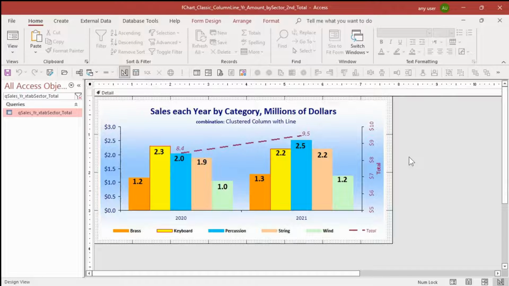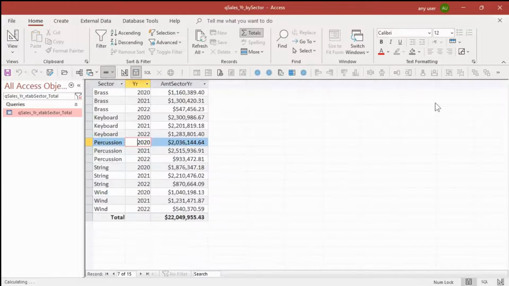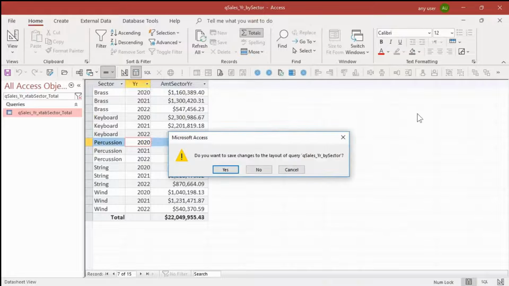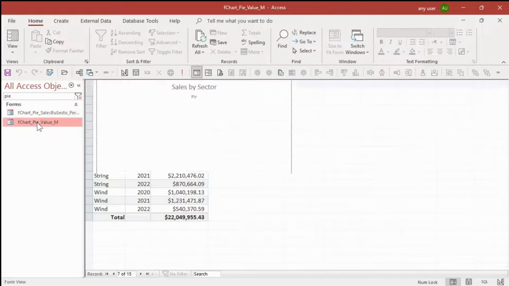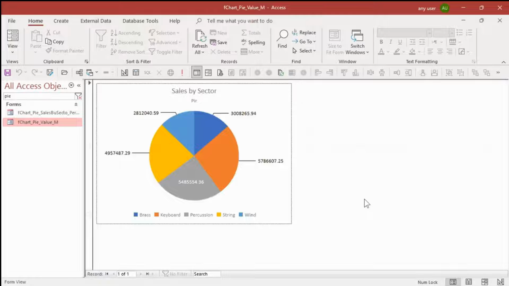And while I'm here, I might as well point out another shortcoming of the modern charts that the classic charts have. Let's look at a pie chart. Here we have a pie chart, and we have data labels showing us the total value. Kind of useless for a pie chart, don't you think? Because a pie chart generally would show us percentages, but there is no way that we can get the data labels to be a percentage.